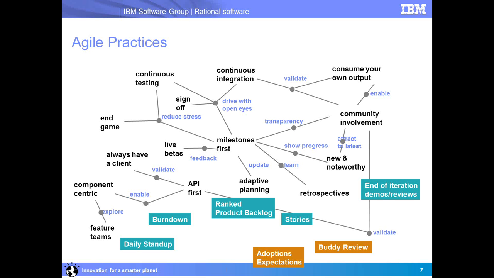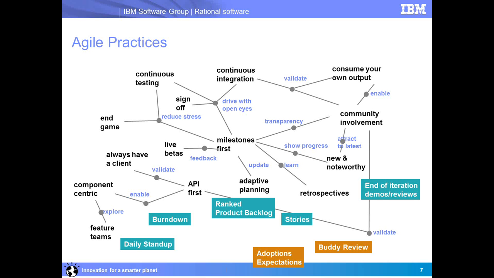Then you have the ranked product backlog, right? You have a product backlog which you have done with the help of your stakeholders, and you rank the features. You say that these are the 10 most important features, and of these 10 most important features, the top 3 are these, right? And you work on the product backlog in a rank fashion. Whatever features are up on the top, you first investigate those features, work on them, and then move to the features in the middle, right? That way you're sure that your customers are getting what they want in the order they want it.